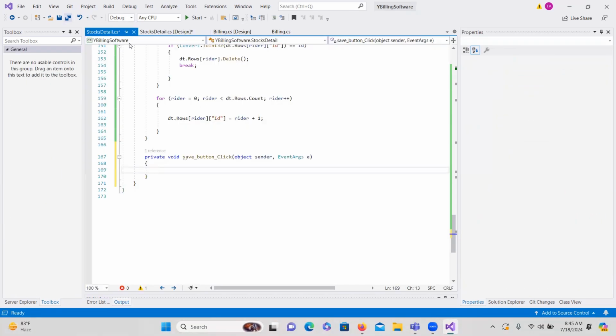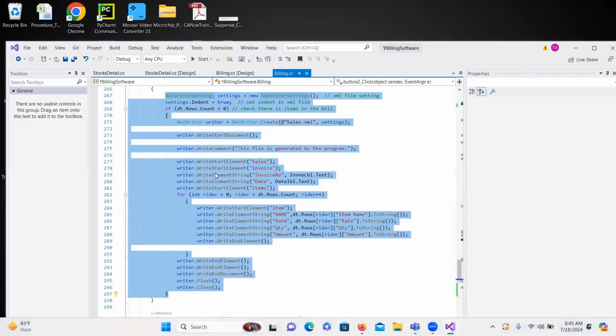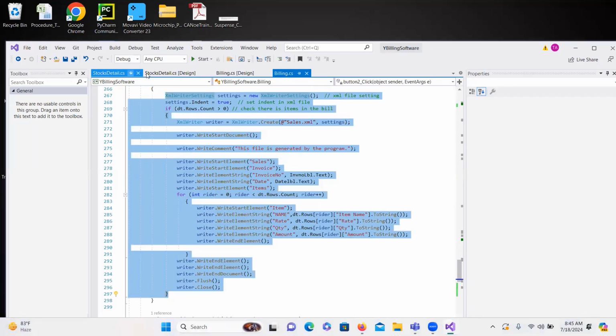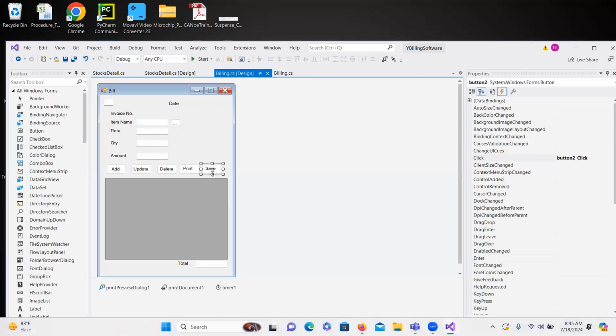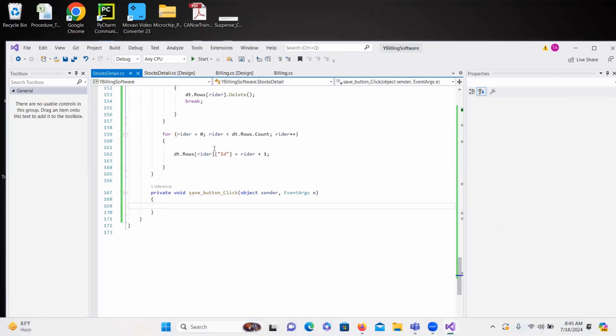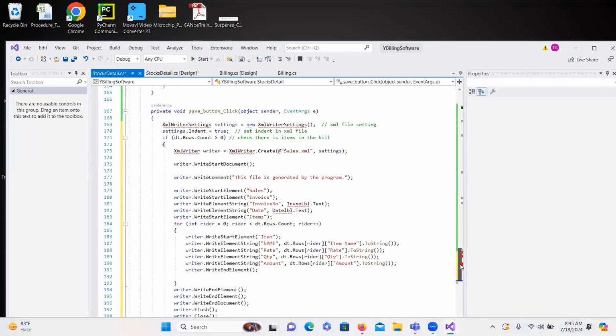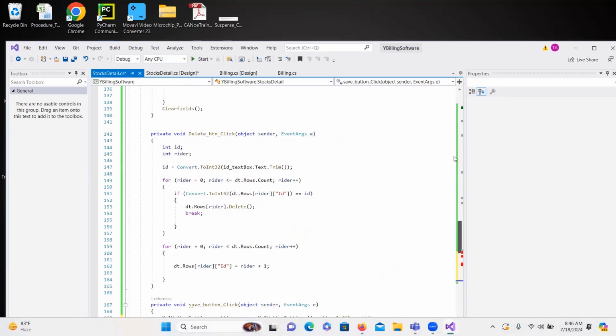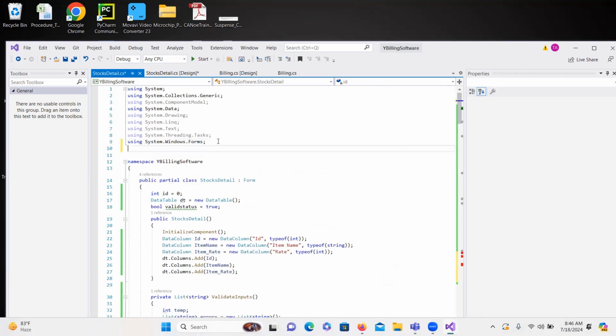So when the save button is clicked, we have to take it. So we think the library here.